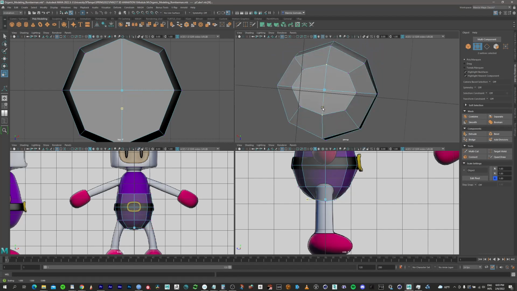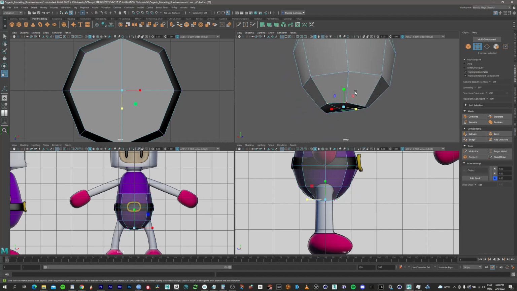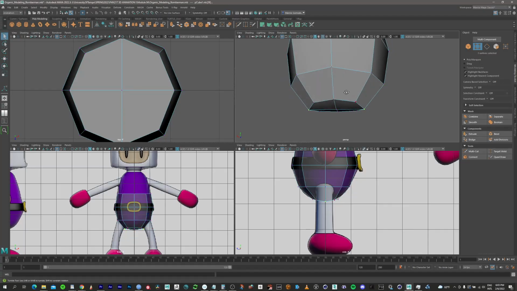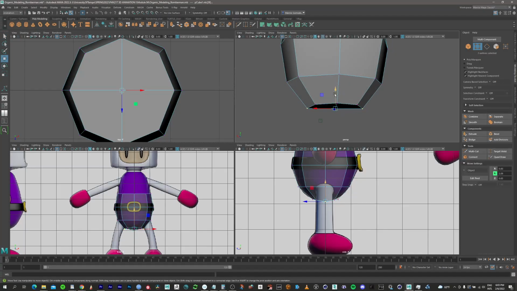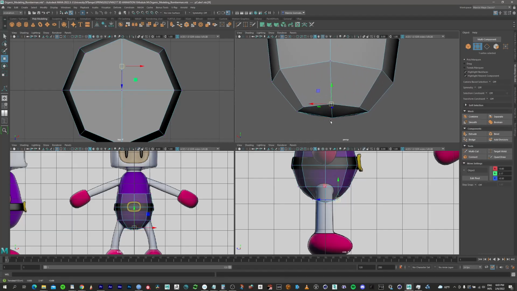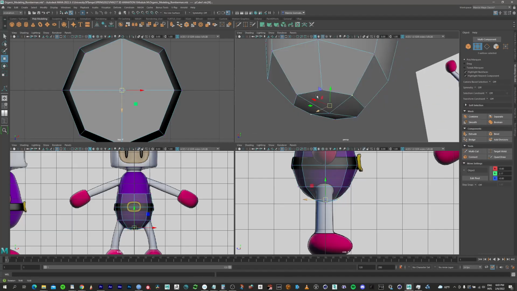So here it looks fine. We're going to select this and this. Going to move this a little bit. Like with this and this.